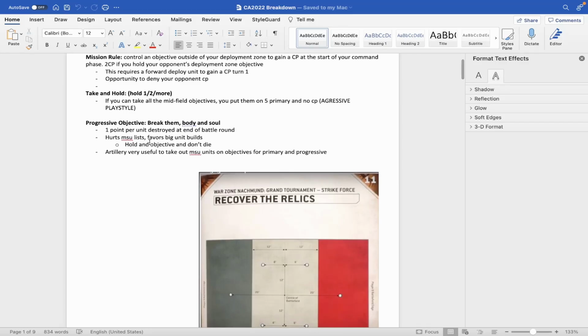So if you charge your opponent's objectives and you kill whatever units they have on both those objectives, 1, they get no CP, and 2, you put them on 5 primary. So playing aggressively on this take and hold mission can actually net a lot of benefits between denying CP and denying primary points. So that's kind of interesting. Now those objectives are pretty far from your deployment zone, so you have to be awfully aggressive. But orcs and Tyranid Horde, they're going to be putting models on your objectives.